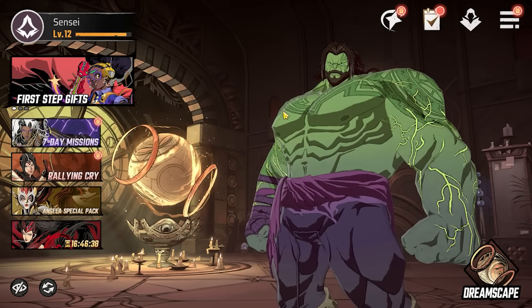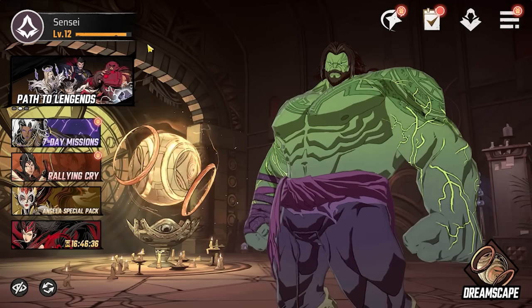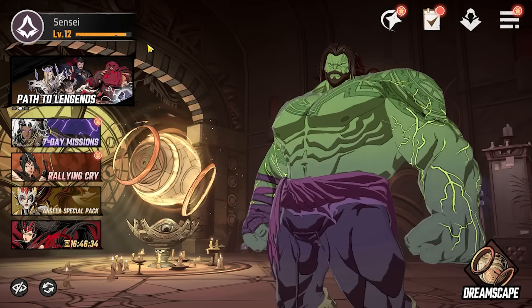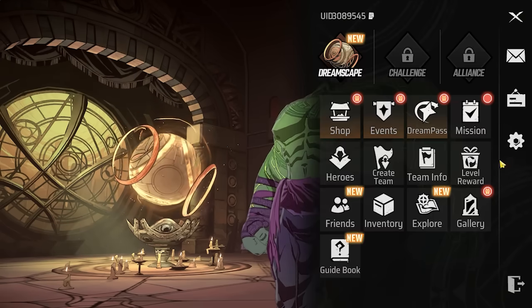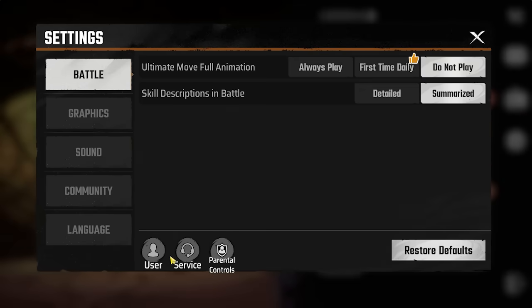So highly recommend that. Once you get to level 10, it'll open up the entire gacha. Once you do all your pulls and you're done, how do you burn the account? Super simply. Oh my god. Hit this button right there. Hit this button right there. Hit this button right there.